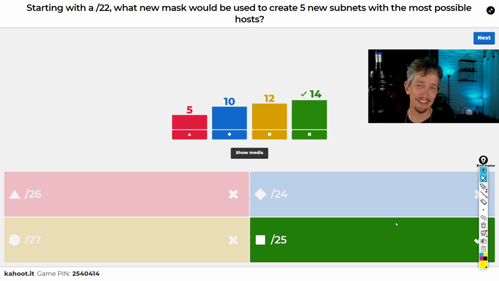All right, so here's how I would do that one. I would say, well, I need 5 new subnets. How many additional bits do I need? 2, 4, 8. That'll be enough. So our fingers represent bits, covered in the finger game in the Subnet Saturdays. So I got 3 bits. So I would need 3 more bits. So if I start with a /22, 23, 24, 25, my new mask would be a /25. I hit the green answer in this quiz at the moment, and I'm good to go.